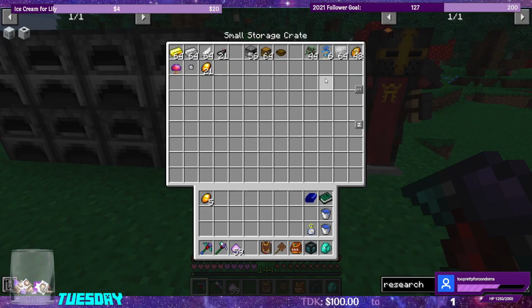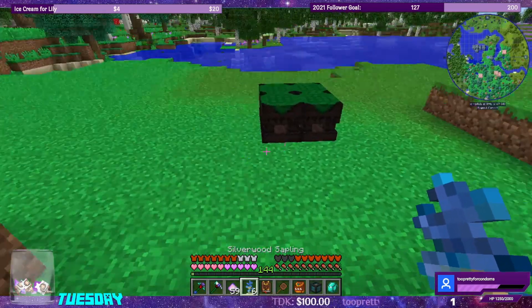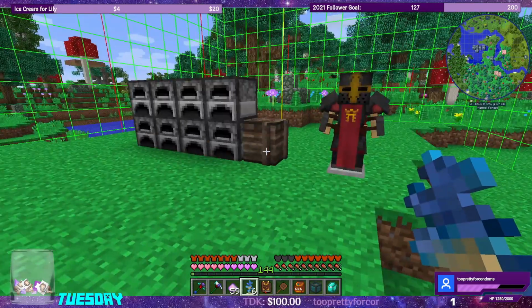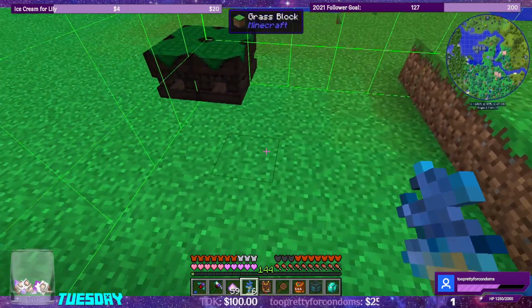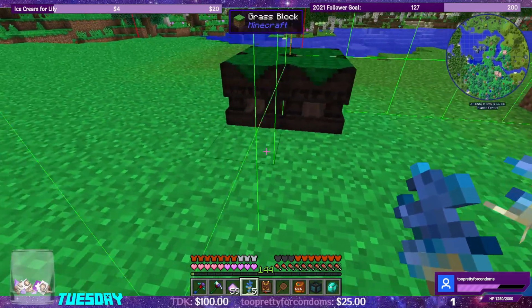Also, what I did is I grabbed my silverwood saplings. Silverwood, from what I understand, regenerates the V in each chunk. So as long as we have one of these trees in each chunk, we should be golden. Let's see. I think they do 5x5. Let's go 2 off the corner.